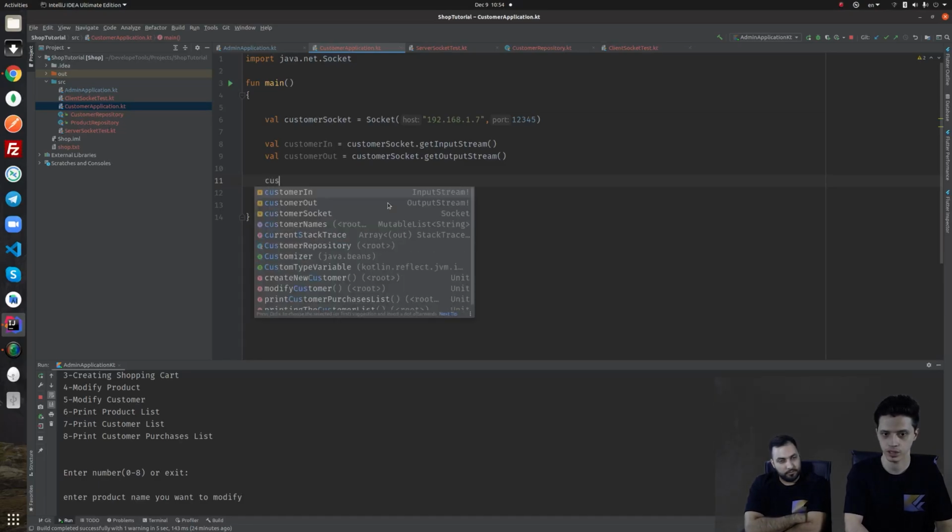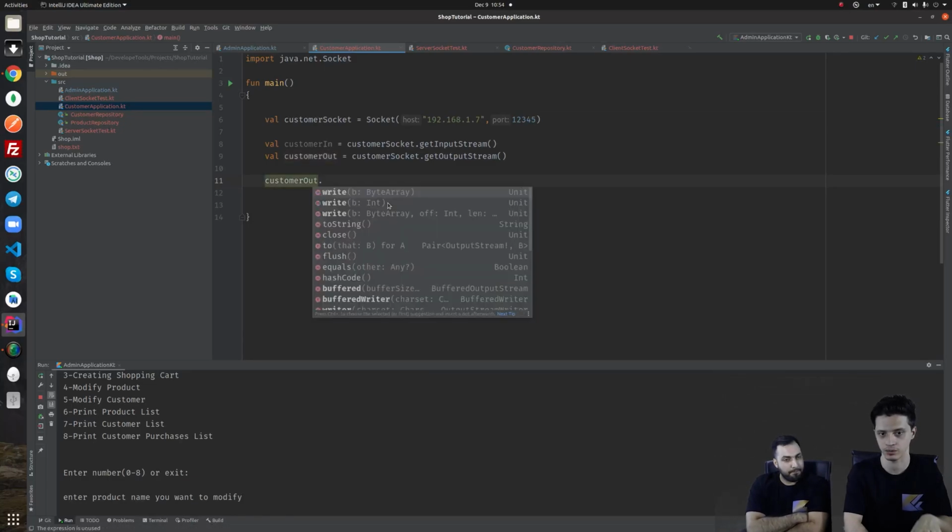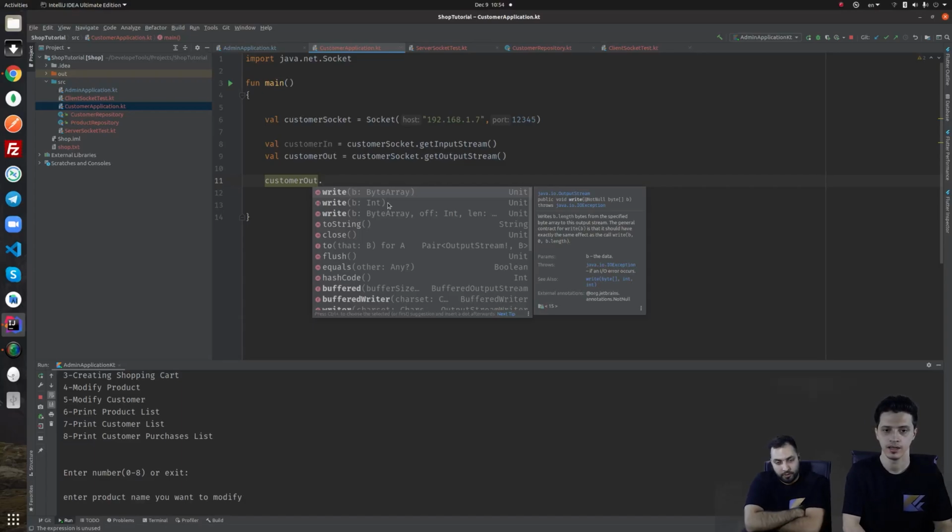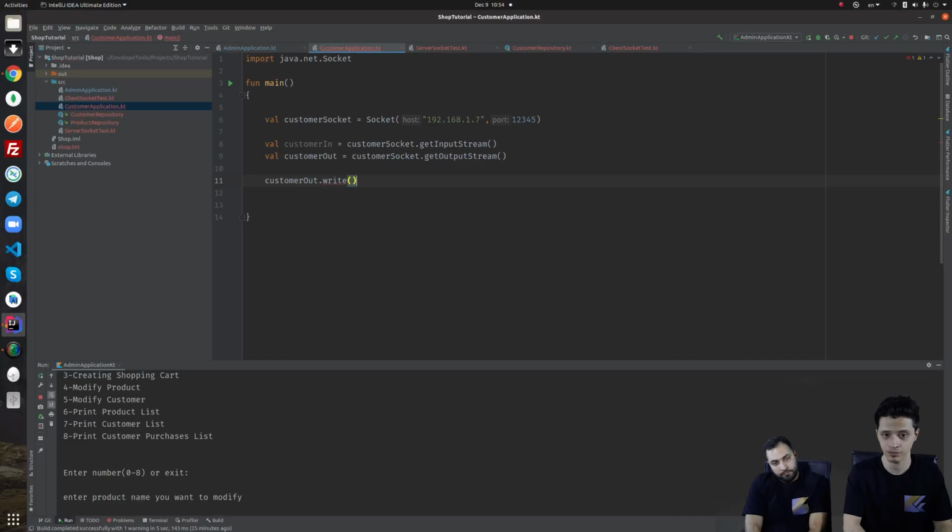For example, to the customer, for sending, we should use customer out, and we have writes, of course, not reads. We have reads in the customer in. Here, writes customer. For sending information, we have to send bytes. We cannot send strings. We have to first convert our voice, and that's the job of this telephone, this machine, our mobile, that converts the string to a sequence of bytes. But here we have to do it manually.